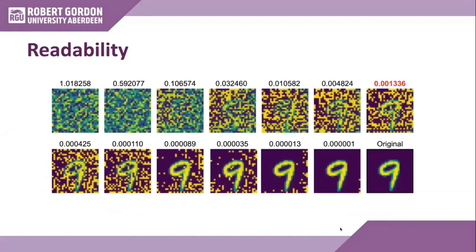Before moving on to the experiment results, this slide shows the readability of images at different MSE thresholds. As you can see, the first image has a very high MSE and is completely unreadable, but as it gradually reduces, we can start to see the digit 9 appearing. One of the important things we have observed is that even at an MSE threshold like 0.01, we can see the image as digit 9. So this is a very risky situation in a federated learning setting, where the client's privacy can be exposed like this.